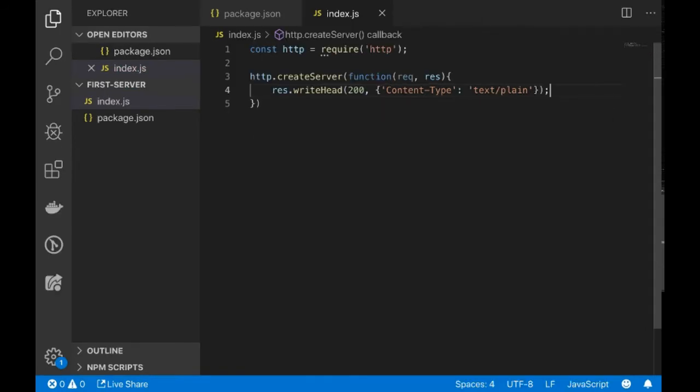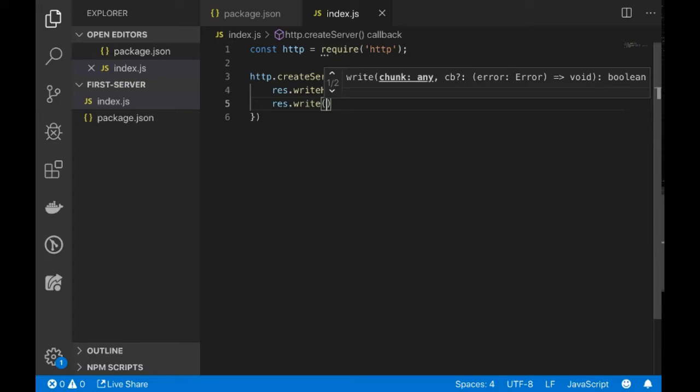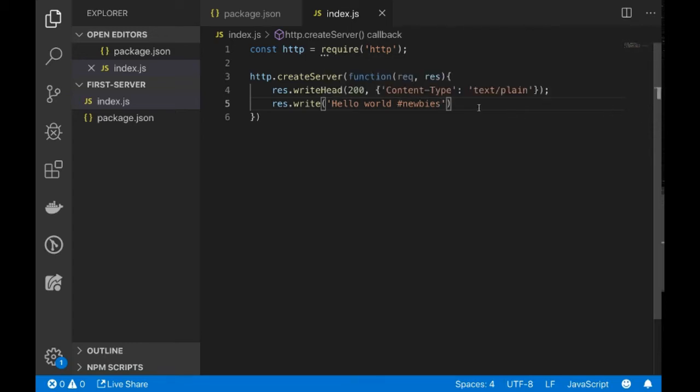Let me zoom this out a bit. Then we put response.write, which takes a string or whatever you want to return back to the user. So it's hello world hashtag newbies, and then at the end we call response.end.